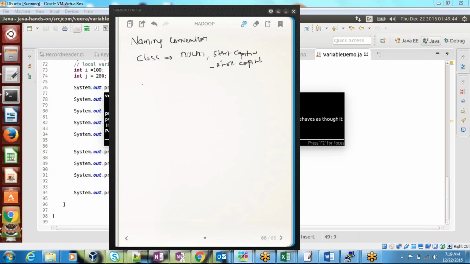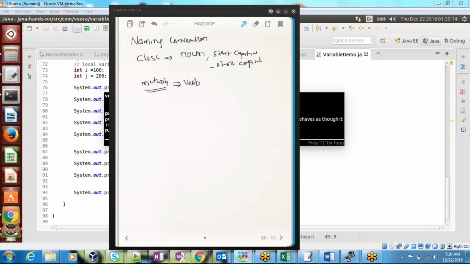The next one is methods. Methods are like verbs: get, display, print, run, getID, getName, getSalary. They do some actions.